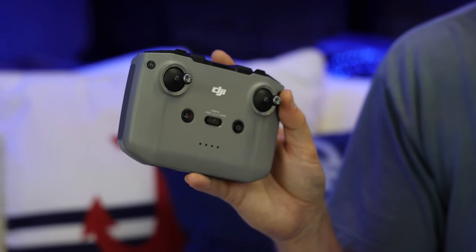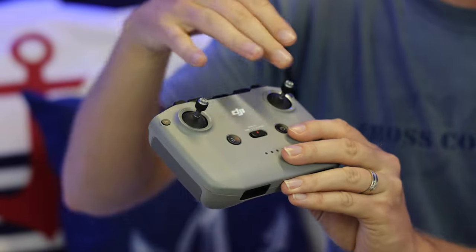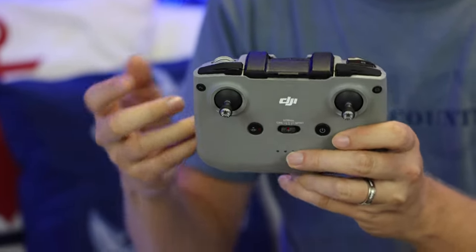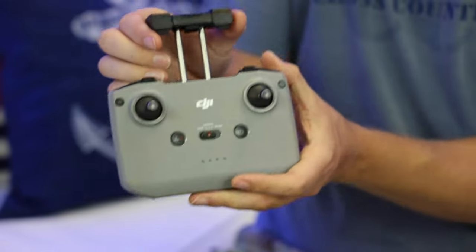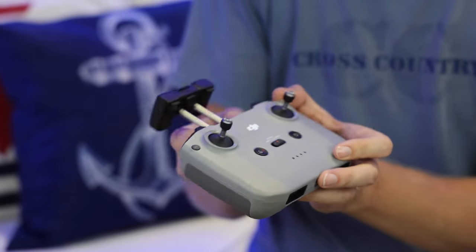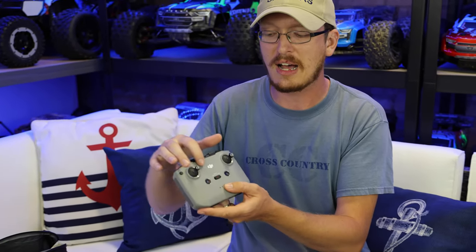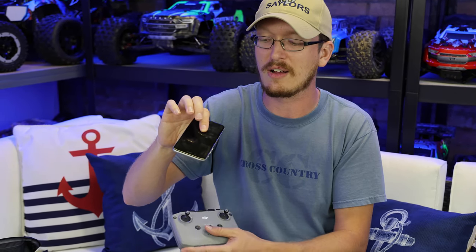Let's talk about this radio for a second. When I first got my hands on it — this is the first time we've had our hands on this specific style of radio — I was a bit disappointed with the lack of display and a few other things, and it looks a bit bulkier than the one that folds up really small. But I have to say the more I use it the more I like it. It just gets the job done and gets it done really well. The phone holder system seems to work better than their previous ones because we don't have to take our phones out of cases as commonly to fly. When it works well I really don't care as much how it looks. Despite not having an on-screen display here, you still have all that information popping up on your phone, and a plethora of phone sizes will fit in here.